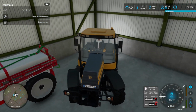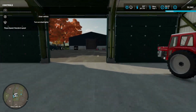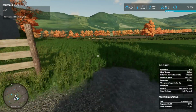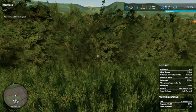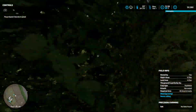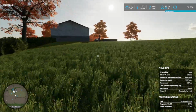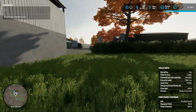We've got spraying to do, we've got cultivating to do, potentially ploughing as well. I don't know if those fields need ploughing, and I don't know if this one does. It doesn't say it does, so we will mow this field before we cultivate it. This one's got weeds growing, but it needs rolling, and this one over here also needs rolling and has weeds growing. So we'll get away with cultivating, which is great. Makes life nice and easy for us. Nice and quick as well.